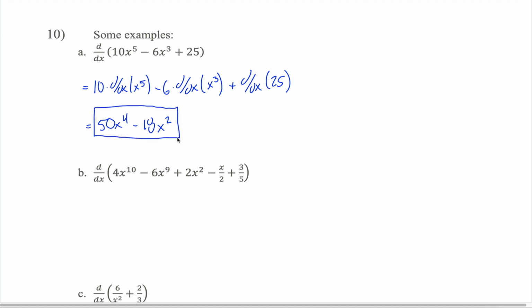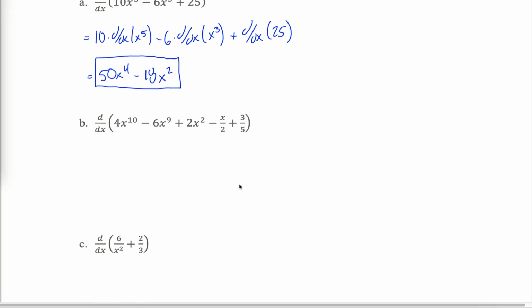You're like, yeah, I get it. Move on to another one. Okay, I will, but I want to make the point at how awesome it is that we can get this answer so quickly and that you maybe are thinking, man, that's pretty easy. Because this problem would have not just been hard, it would have been miserable had we tried to tackle it using our old methods without these new rules.